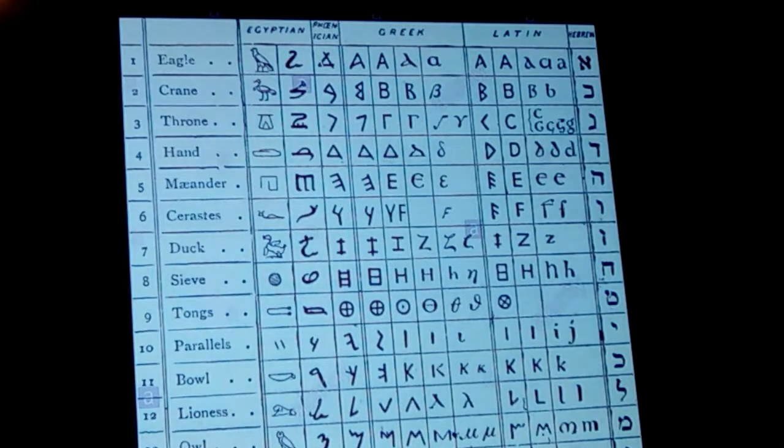So the next one down is a sieve. And ironically, it looks like a bowl. And so we got it there, sieve, and it looks like a bowl in the Egyptians. And then it's a swirl that almost looks like a bowl and kind of an and sign kind of thingy. But then it's also squared off all through the middle part here. You wonder what that is. And later it looks squared off, but H-y in between.